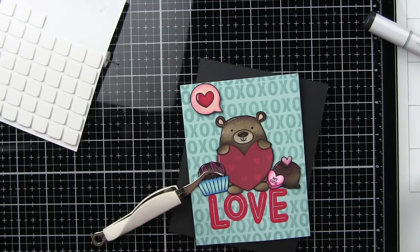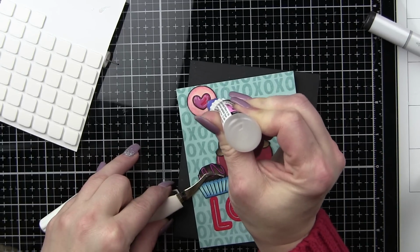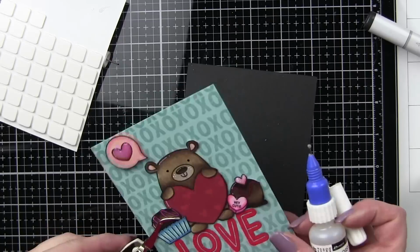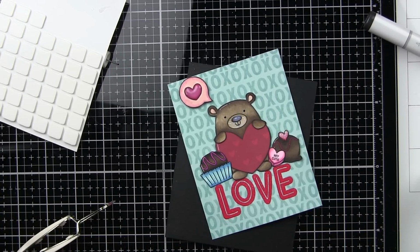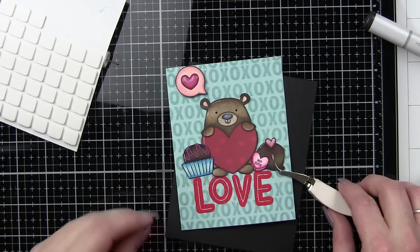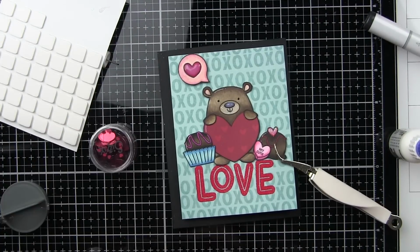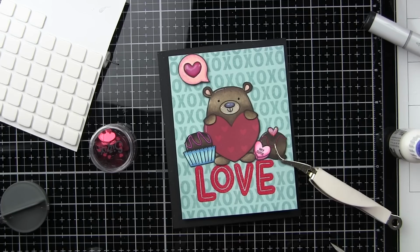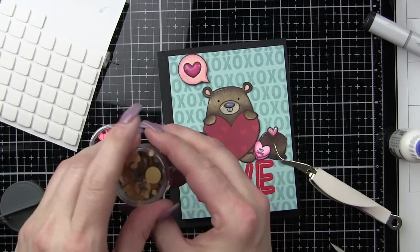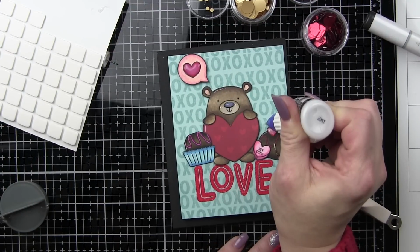A foam adhesive square on the back of the thought bubble, and then we're going to put Glossy Accents on the heart in the thought bubble as well as the bear's nose. I want that to start drying, so I went ahead and did this now. If you're ever worried about getting your hand through the Glossy Accents, that's probably best saved for last. However, I guess I was living on the edge here and I went ahead and did it early.